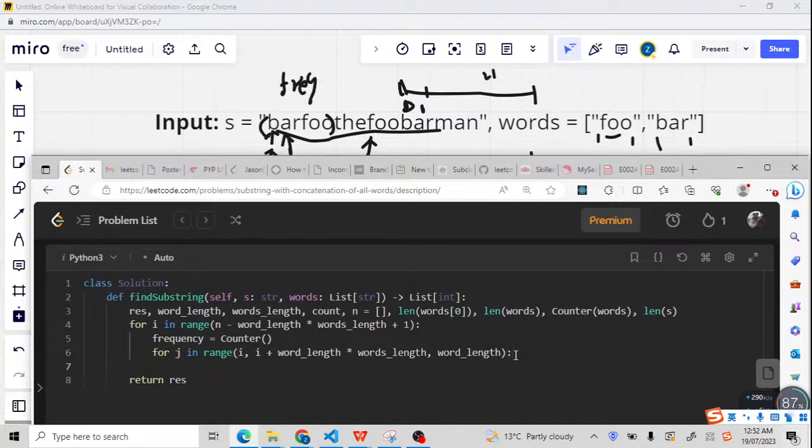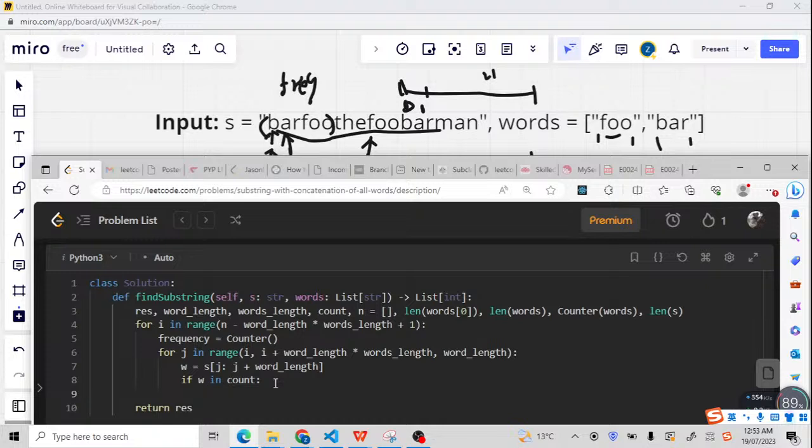Now we are going to find a word. So we are going to define a word. The word should be s, starting from z and going to z plus this word last. Because it will be a word. For example, here the length should be 3. So we are going to check bar and foo first. So the length would be 3. So if this word is inside the count, so inside this counter of the words, it means we find one.